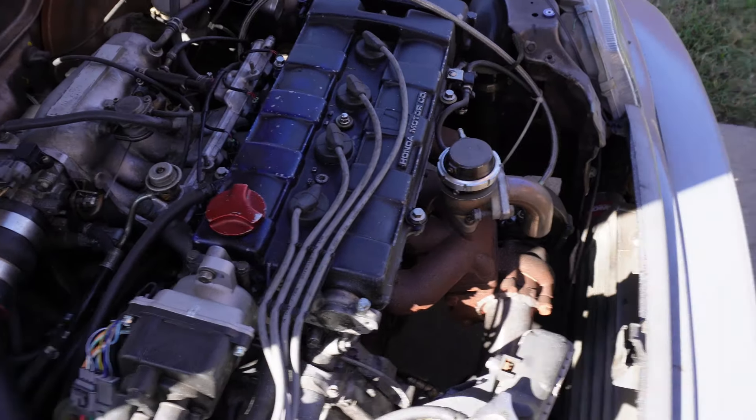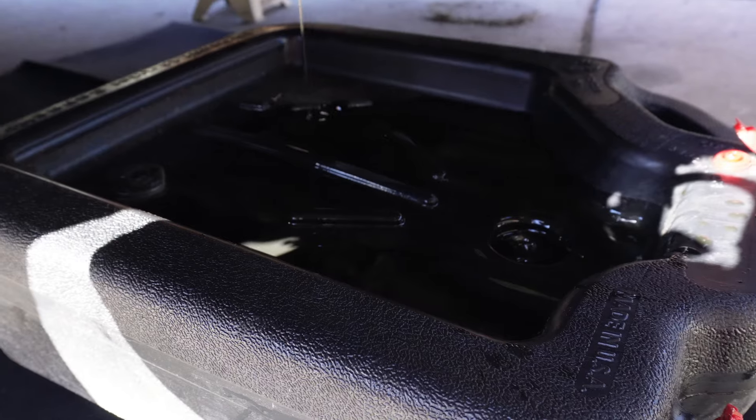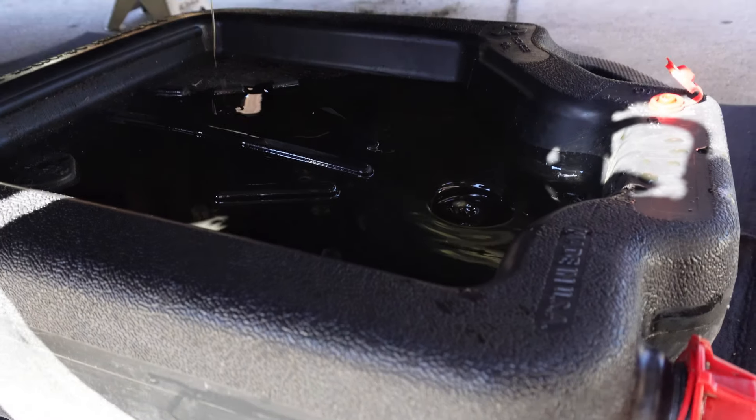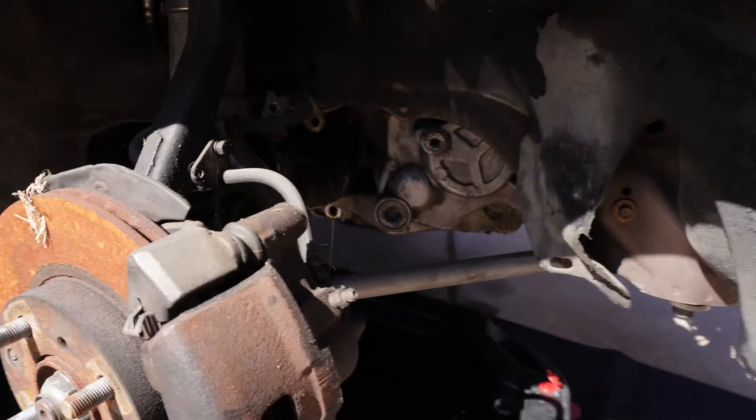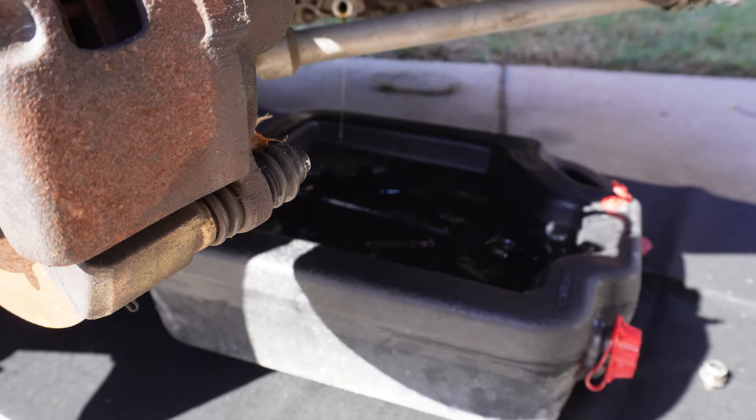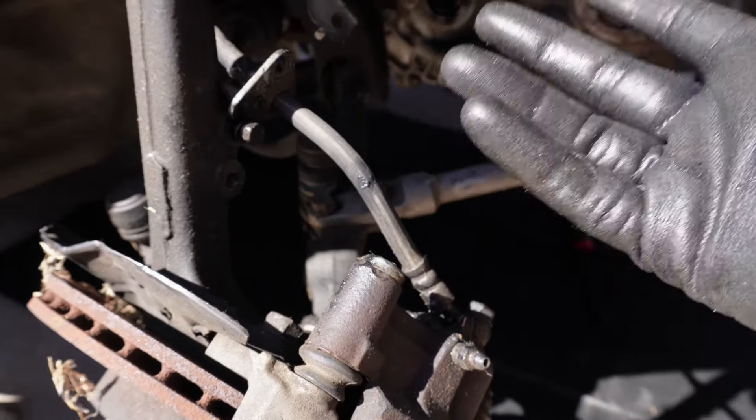We are moving right along. There wasn't that much transmission oil in there - that's probably the first problem. The good thing is I don't see any flakes or anything, so that part is good. I have a feeling I actually probably broke that shift selector again, because it's got the same symptoms as last time. I'm still having problems getting that snap ring in, but when I fixed it this time I didn't have any problems. Worst case scenario I'll replace the snap ring. The transmission fluid already almost drained and it only took about two minutes.